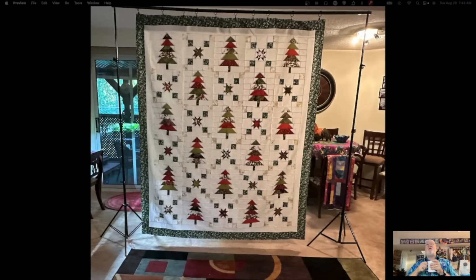So from now on I'll be able to take at least decent pictures of my quilts instead of having them laying on the floor and trying to get it all into the shot. Now I can just hang them up on this and take all the pictures I want. And as I sort through my quilts, which I have not yet done, I might just have this set up and take pictures. Although I have pictures of everything that I've ever made, I think now I can take better pictures than I have in the past, for my records, for my digital quilting journal, I guess you might call it. So, yep, got that all done.